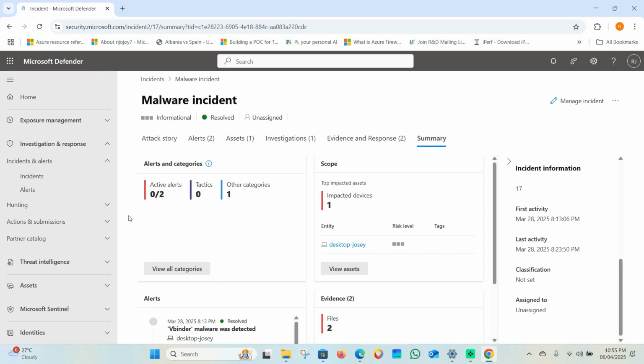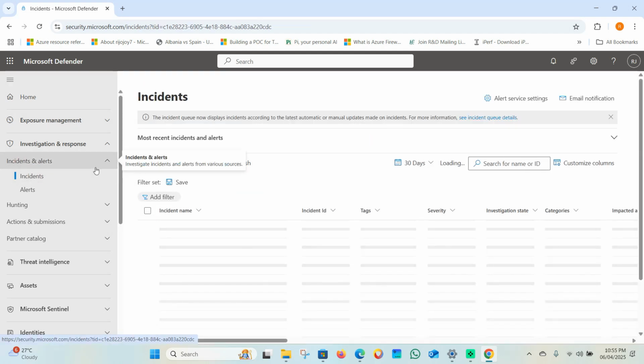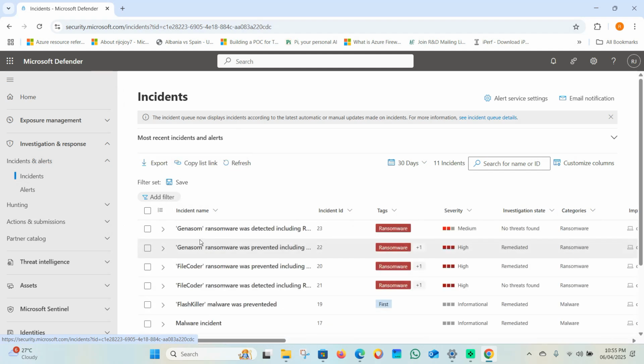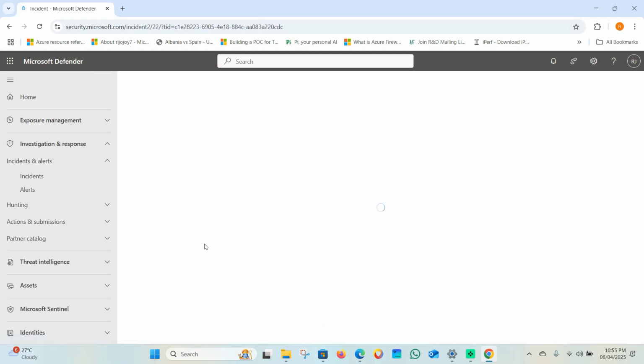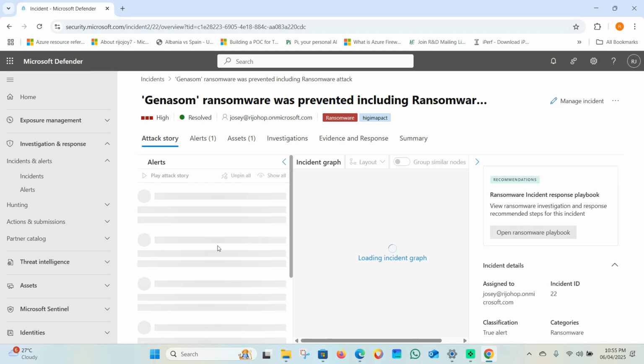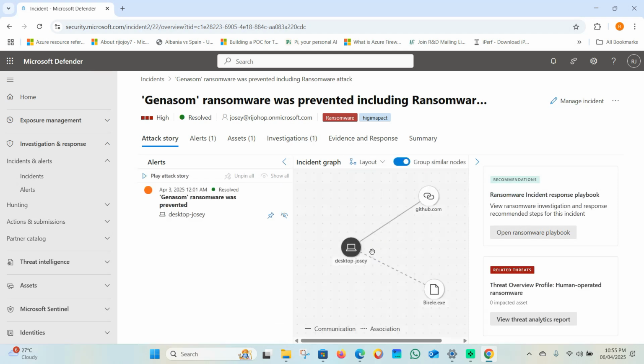So now you understand how you can investigate the incident. You need to select the incident and start the incident investigation. For example, you will find the Ransomware access, just click and go to the incident, and read what the incident is related to. You can see the alert, playbook story, and all the information. You can see here this incident is coming from GitHub.